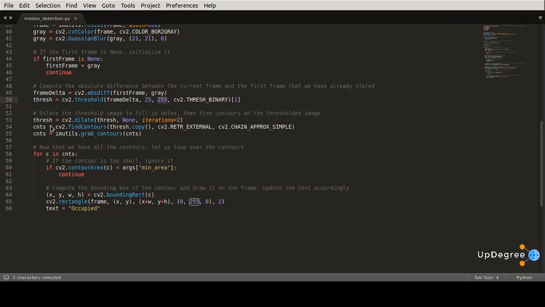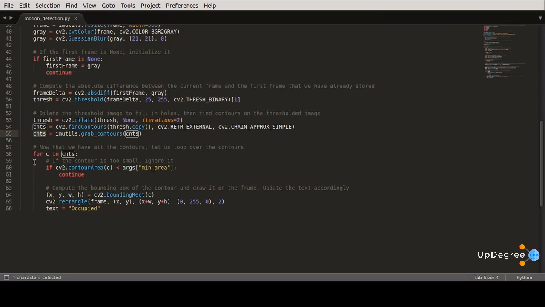We'll also update our text status string to indicate that the video has motion. Here we will find all the contours of the black and white image, on the threshold frame. In this line we are going to grab all the contours using the imutils module, and we are going to store all the contours in this variable.